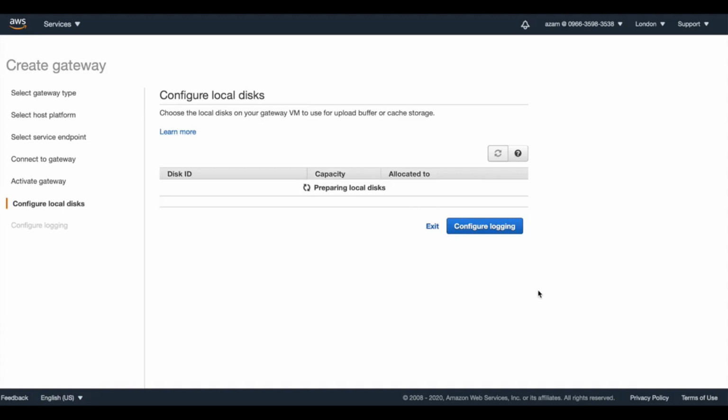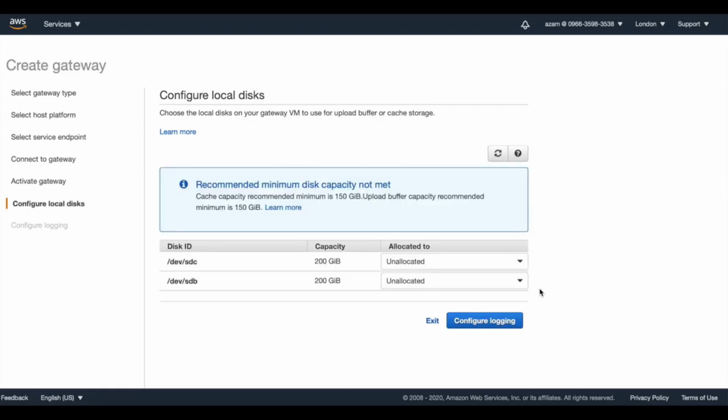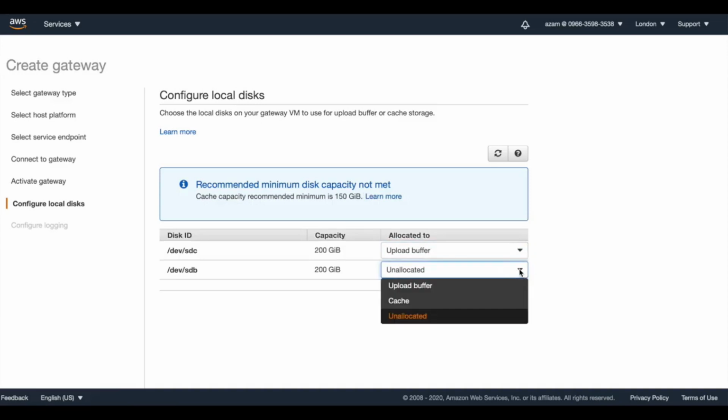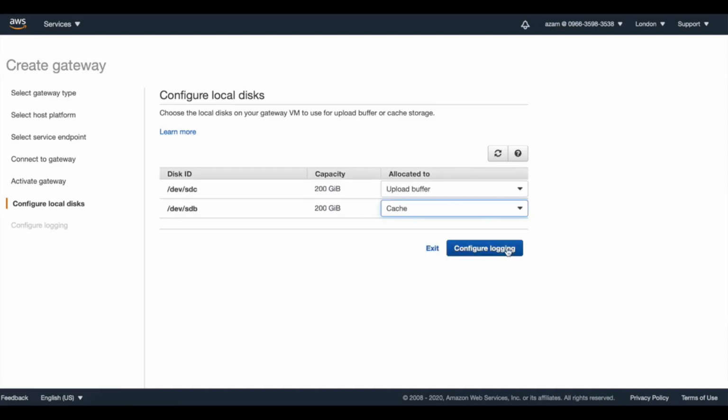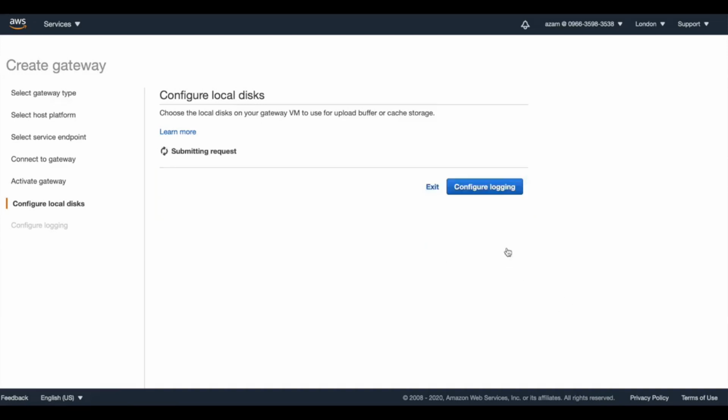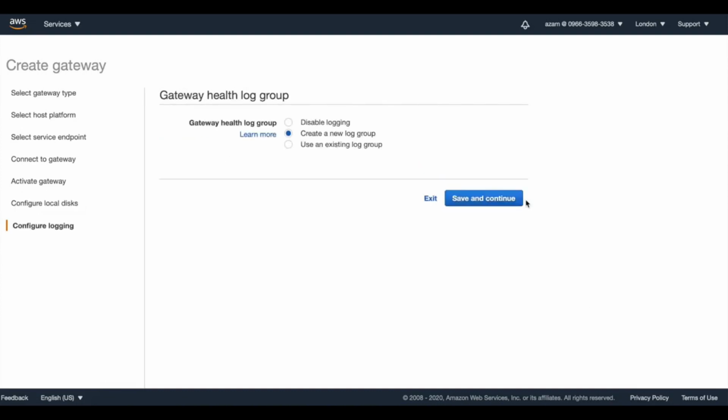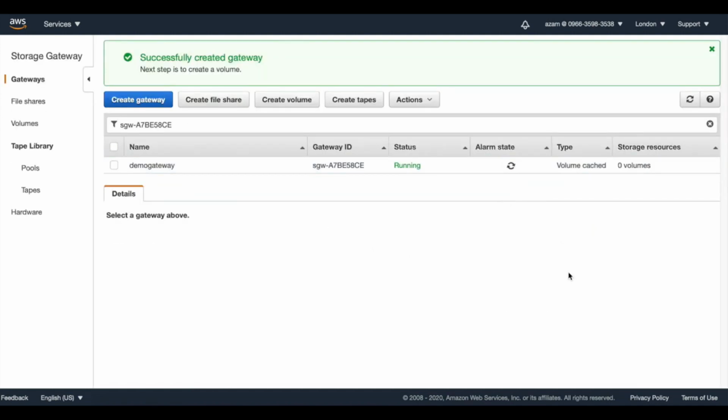I would wait for them to become available, and now they are available, and now you have to allocate these two disks for storage gateway to work. The first one is upload buffer, and the second one is cache. And now configure logging. I'm going to disable logging for this demo purpose. Save and continue. And now our demo gateway is available.